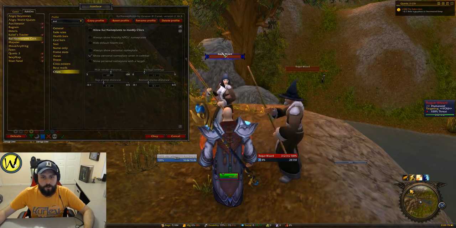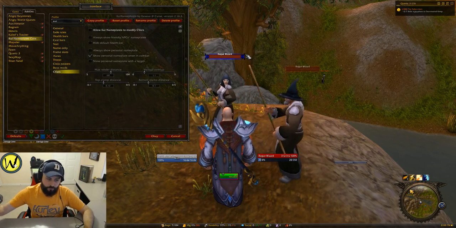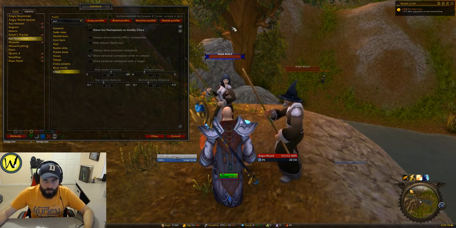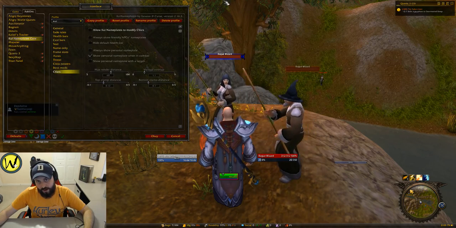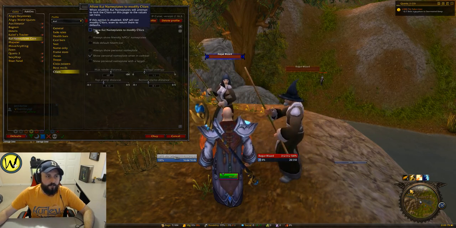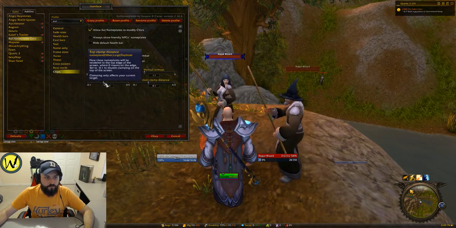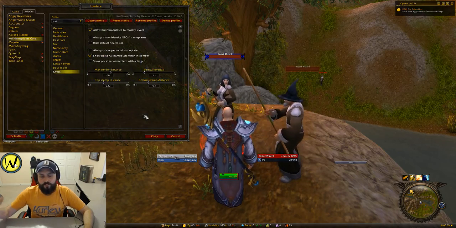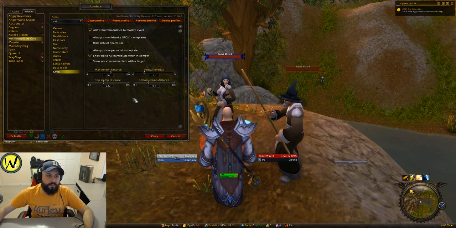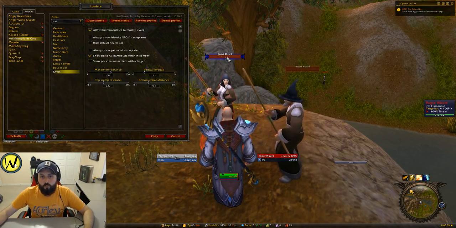And this is the last thing that's pretty important. One of the biggest problems I have with the default party bars, especially if you're fighting a really large mob, is that their health bar can actually go off the screen. Extraordinarily frustrating to me. So here, you can allow KUI nameplates to modify variables. So this right here, I've already modified, but this is a top clamp distance. Essentially, that means when it's going to clamp to the screen, and this is the distance it'll clamp. So watch this target.